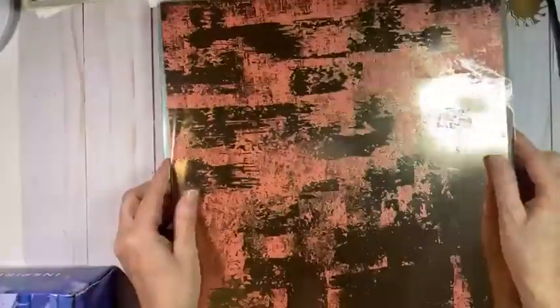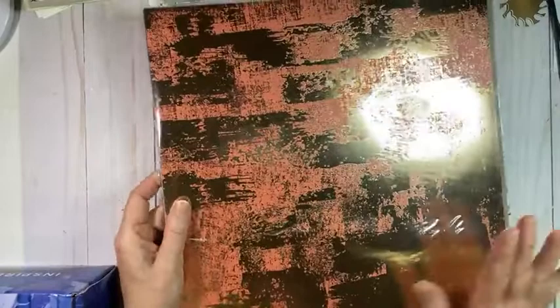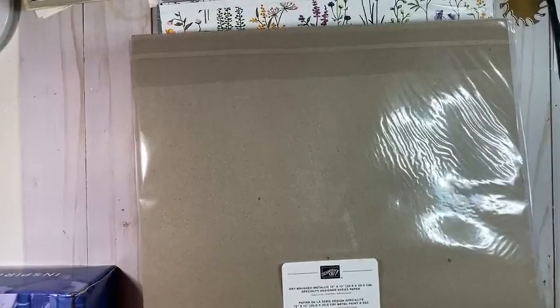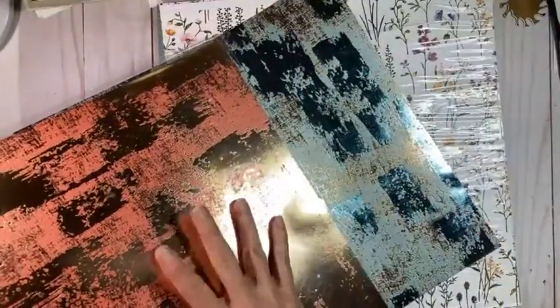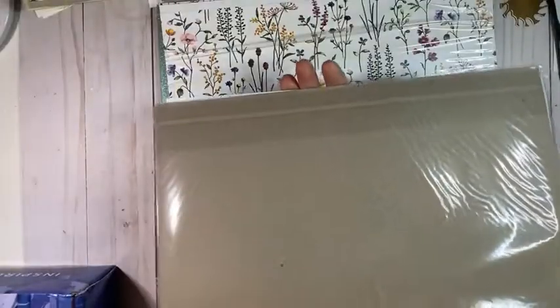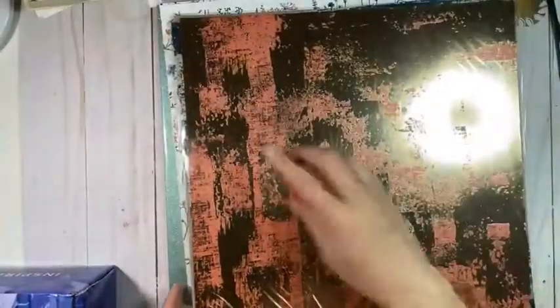This beautiful 12 by 12 paper with brushed accents I didn't pre-order - I actually won it as an all-attendee giveaway at the convention. We all went home with a package and it's called Dry Brushed Metallic. It comes in pink tones - a combination of Cajun Craze and Petal Pink, which in its softest form is a pink. There are two sheets of each: the warm tones and the cool tones with some soft succulent. Amazing paper.